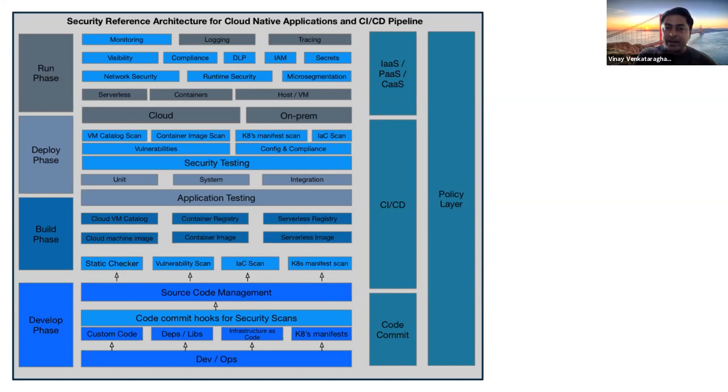So providing them the right tools and the visibility, and I'll talk about what that really means in the next slide. When you're making a pull request, make sure that your security debt is not continuously increasing. Unit testing, system testing, integration testing is fundamental. Let's make security testing fundamental. Putting together these processes, showcasing the ideal state and empowering DevOps with the right tools goes a long way in ensuring that they adopt those capabilities and incorporate security throughout the process.